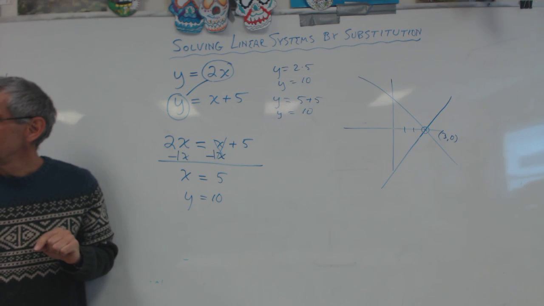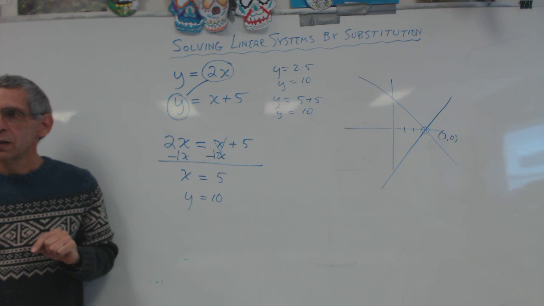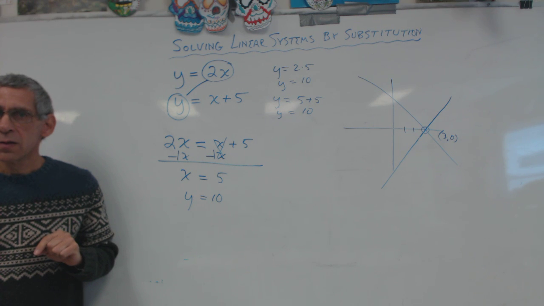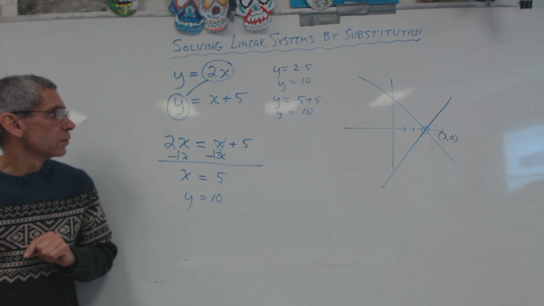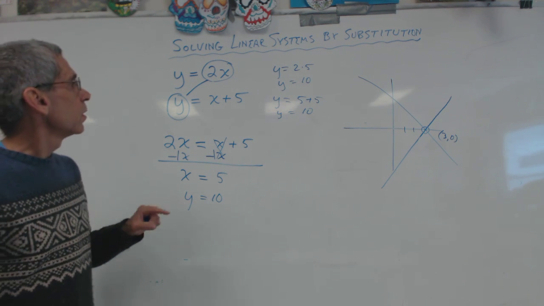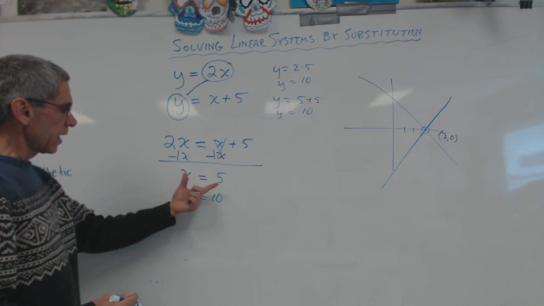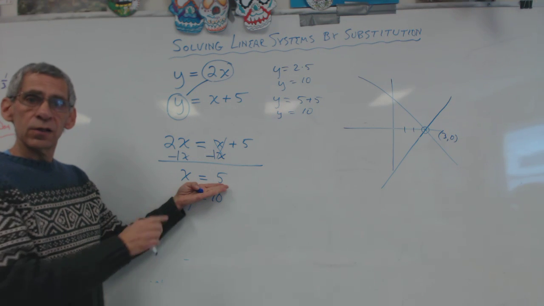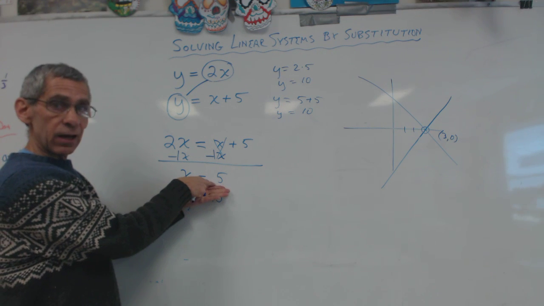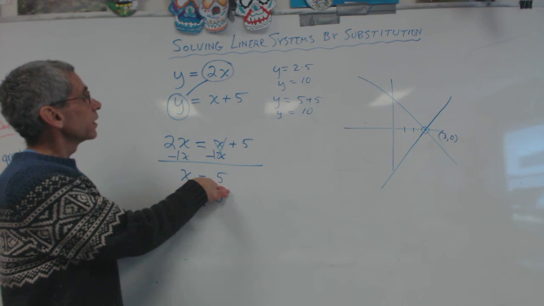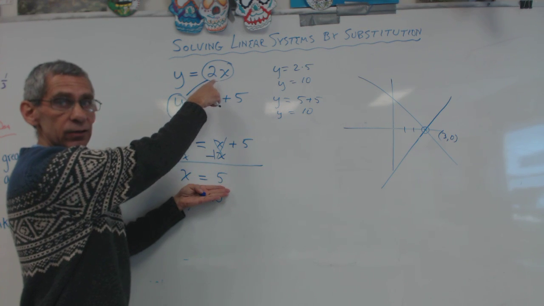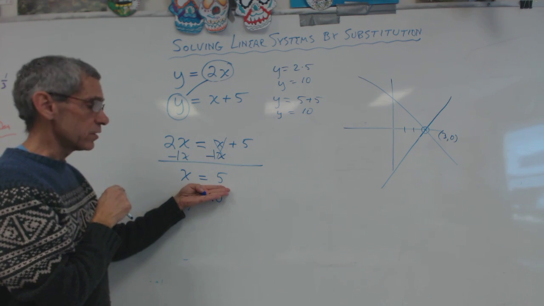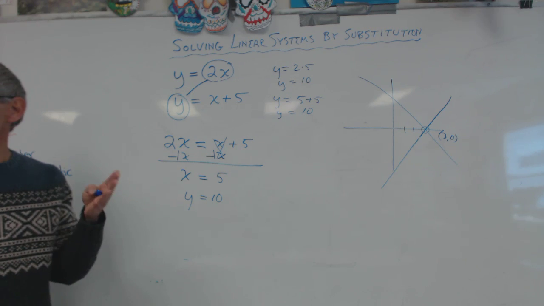So I know x is 5, y is 10. You with me? No. Yes. Why would you do y equals 2 times 5? Because I found out what x is. Yeah, but I need to know what y is. So I take this information, x is 5, and I bring it back up and plug it in. It's a good question.